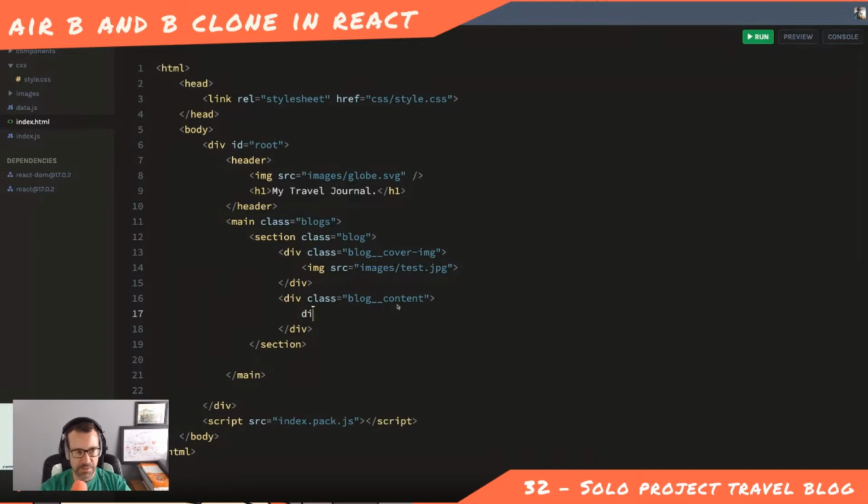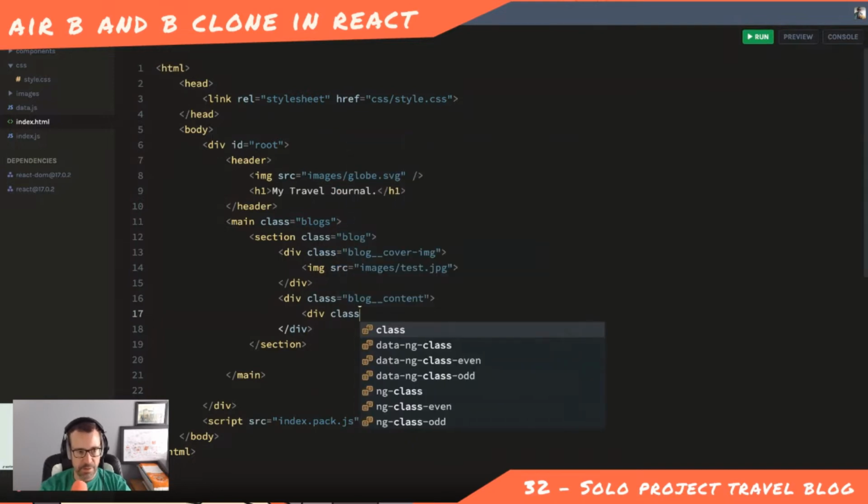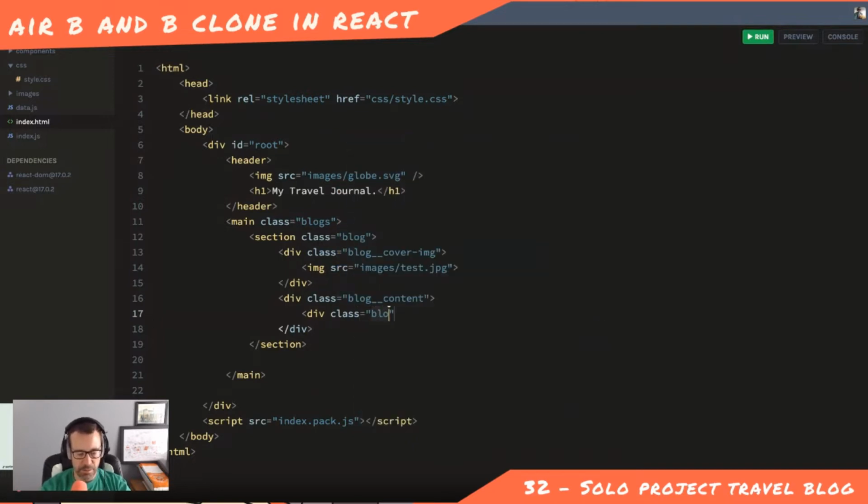They put all these in divs. So div class equals... just thinking about the structure. To componentize everything.